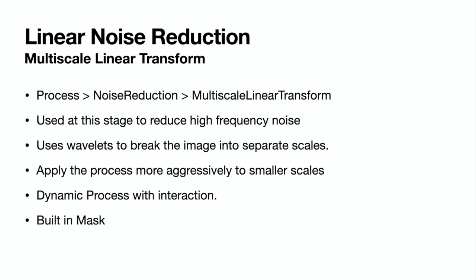The process uses wavelets to break the image into separate scales. To get rid of the high frequency noise, which tends to sit in the much smaller scales, you apply the process more aggressively at these scales. Again, it's a dynamic process with interaction, and there is a built-in mask.